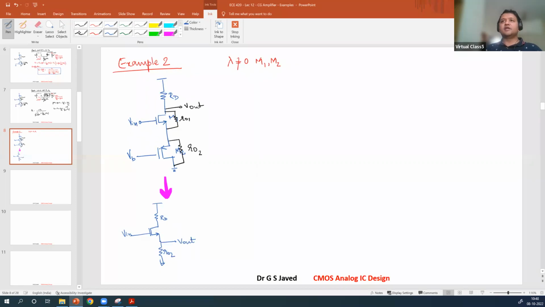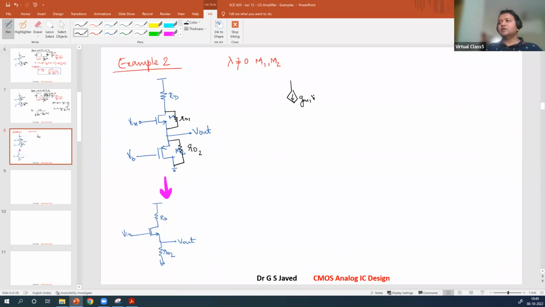This is the speciality of the circuit. What will happen here? This is the output here that you see. Since this is the load that we are applying and checking the output here. What does this look like? This is a constant current source. So this is R0. When you apply the small signal analysis, what happens? Small signal analysis is very simple for this one.